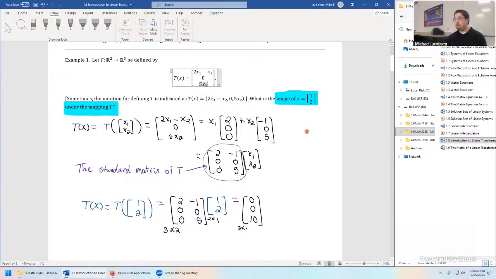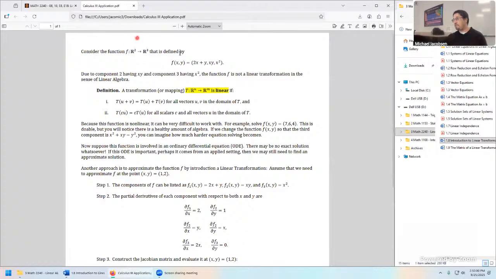We could break linearity in a big way just by going x1. That's one way to break it. Turns out we can break it again just by going something like this, a 4. That's enough to lose linearity. But having an x1 here, multiplying, let me get the subscripts right, is somehow a bigger departure. This is now a nonlinear function. If you ever had to work with a function like that, that's what this application here is all about. It's kind of the same thing, except I put xy in the second position, x squared in the third position.